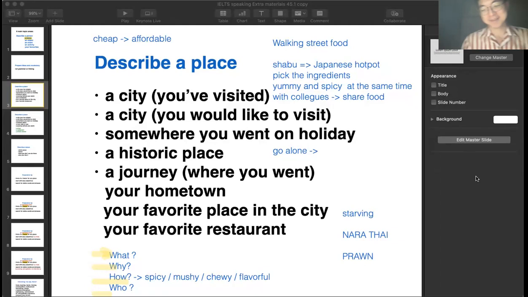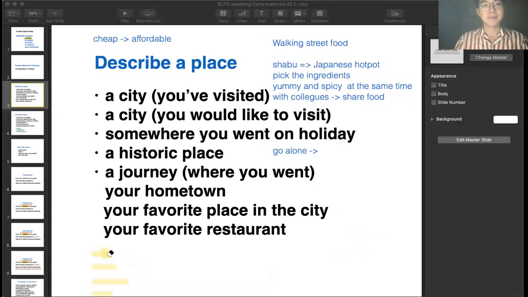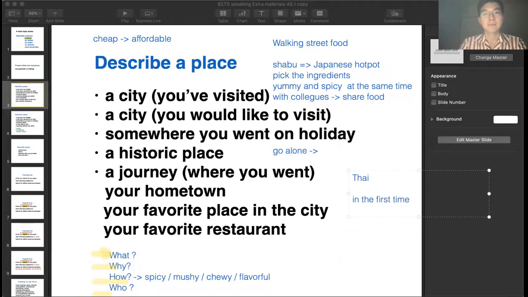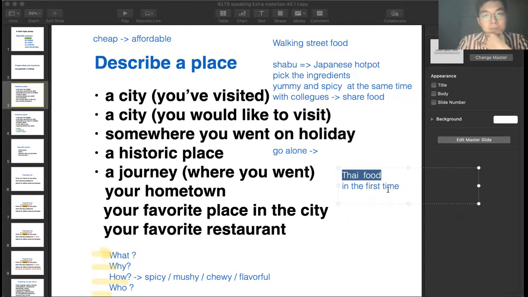So my favorite restaurant is Chalalawadi restaurant. It has Thai food. The first time I saw it, it looked like home, cozy, comfortable, with few people. Yes, it's so soft. Why I like to go there is because the Pad Thai is so good. Yes, sweet, sour, and salty, with chewy noodles and soft shrimp.